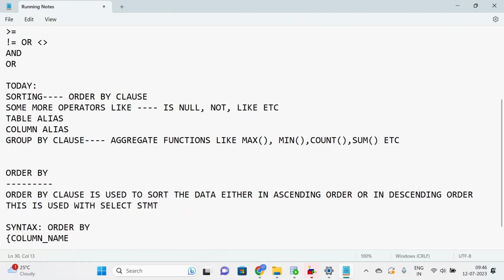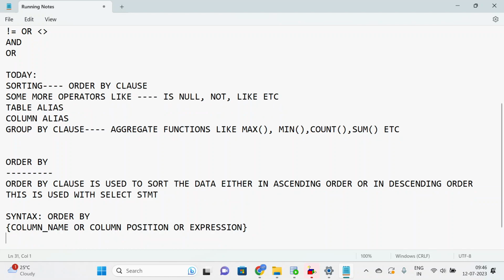You can write column name, or you can write column position like 1 2 3 4, or you can also write an expression, followed by ascending, short form ASC.